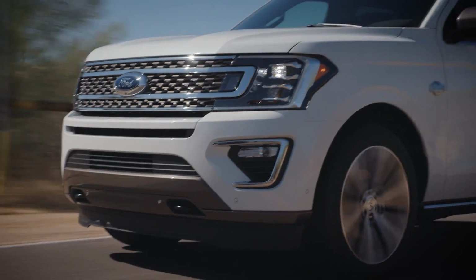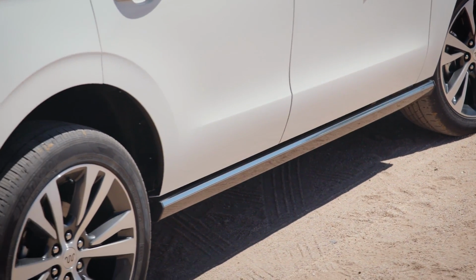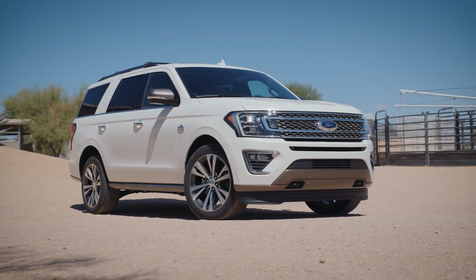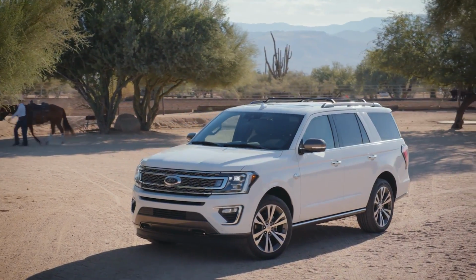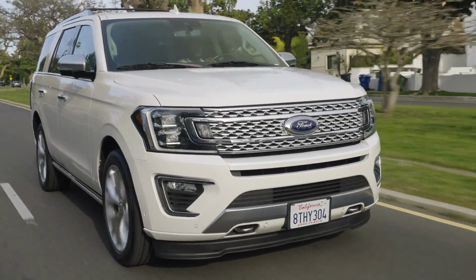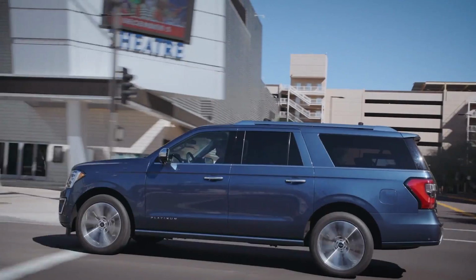Unless you need to tow or live somewhere where you need a 4x4. And that means a full-size SUV. These things are huge, so even with side steps, getting in and out can be a problem for smaller people. You'll also get more of a workout lifting babies and strollers in and out of a vehicle this tall, so keep that in mind. When you have an SUV this big, blind spots in the front are a problem. So look for a model with parking sensors, or even better yet, a front-facing camera.